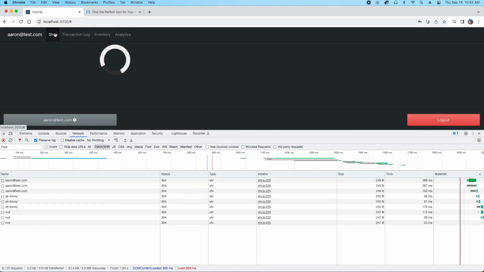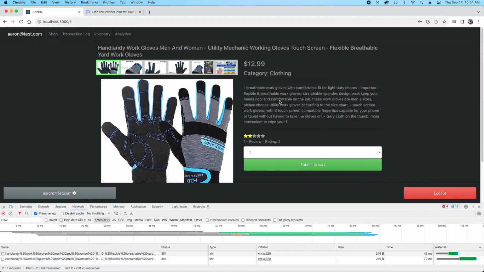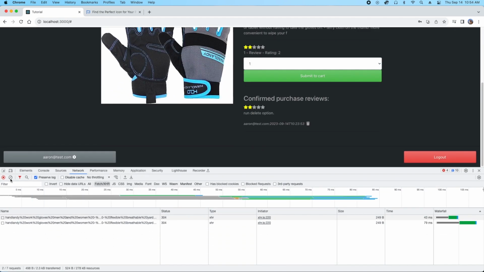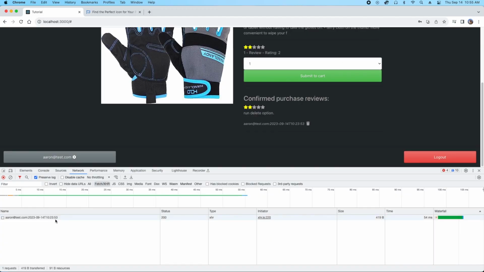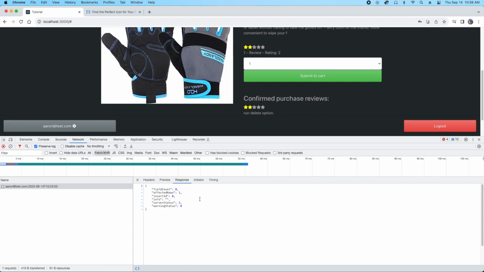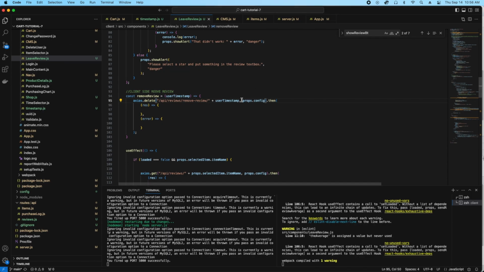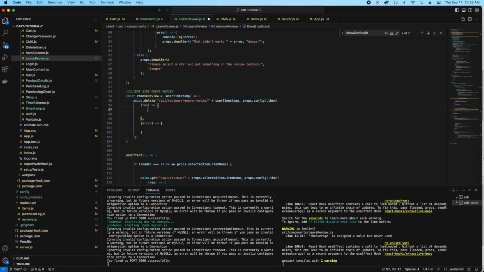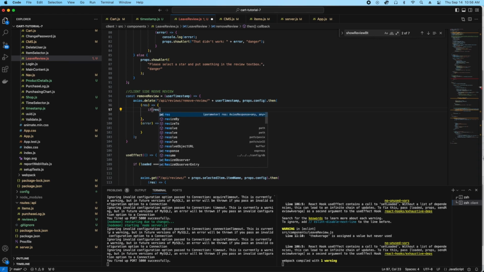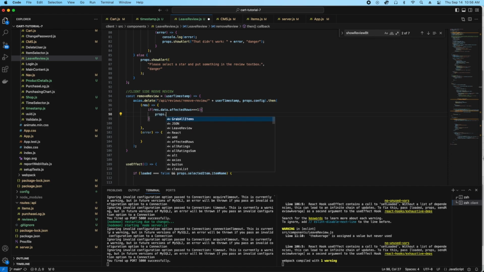And as you can see here, when I remove my rating, we're going to get some responses here. Affected rows is what we're looking for. It's going to tell me if something was affected. So here's my response, affected rows 1. That means it was successful. So let's go on and let everything know, because its response is a whole bunch of things. Response.data.affectedRows, which we just saw, equals 1. That's what we want. So let's give it some information.